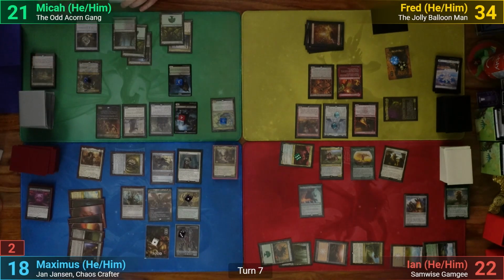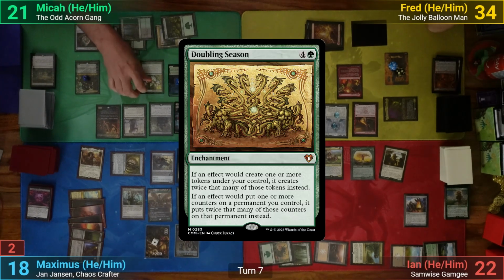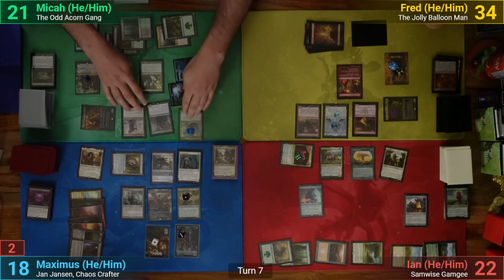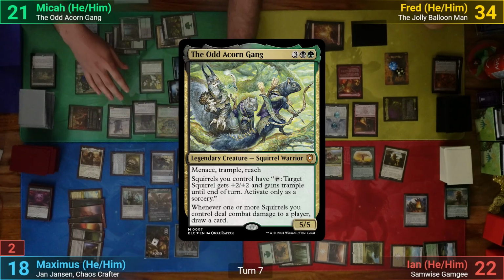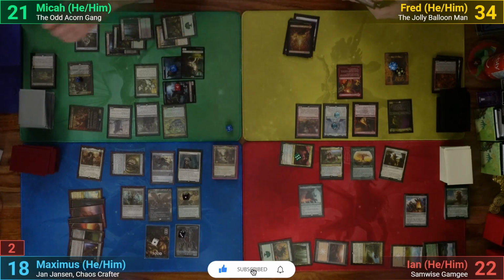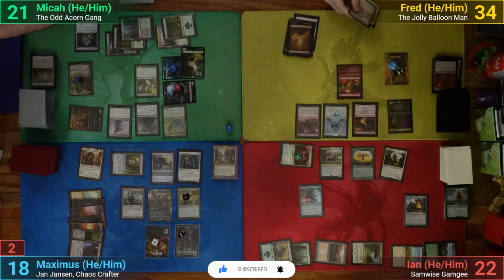Mika draws and downticks Garruk to destroy the Overlord. This allows Mika to draw a card, and he then casts Doubling Season. He then taps Hazel and 7 tokens to make 7 mana and lose 2 life, and cast the odd Acorn gang again. Mika then moves to his end step, making an additional wolf token with Hazel that's doubled by the Doubling Season for a total of 2.